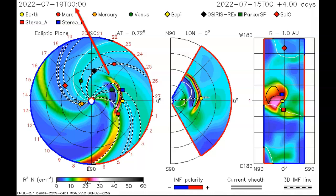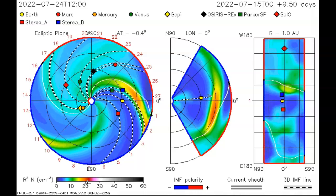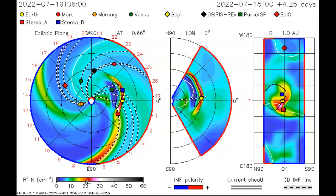But they're basing this in UTC time. Now, the Earth is the yellow dot. The sun is in the white center. You've got satellites. You've got Mercury and Venus close to the sun. And we've got more than just this filament. We'll take a look at that. But it's also a long-lasting event.